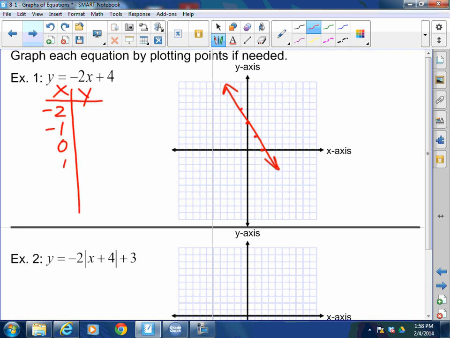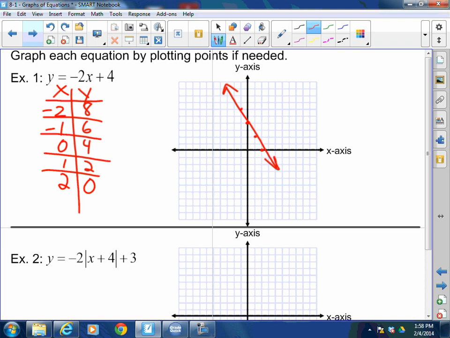If you wanted to make a table, or at some point they say you have to make a table, remember the moral 5. Okay? Just remember the moral 5. So when it's negative 2, 4, 8, 6, 4, 2, and 0. I will not make you do a table for linear functions. That is ridiculous. Okay? You with me so far?